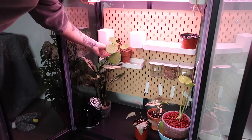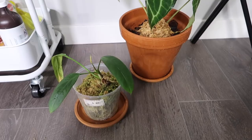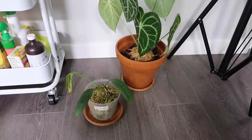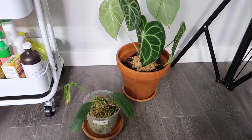Okay, so for the anthurium, I just decided to put them in the plant room, but on the opposite side of the room from all the other plants, so they're not near anybody else over here. So I'm just gonna keep a really close eye on them and probably keep treating them every 2 to 3 days. And yeah, hopefully I can get rid of them.